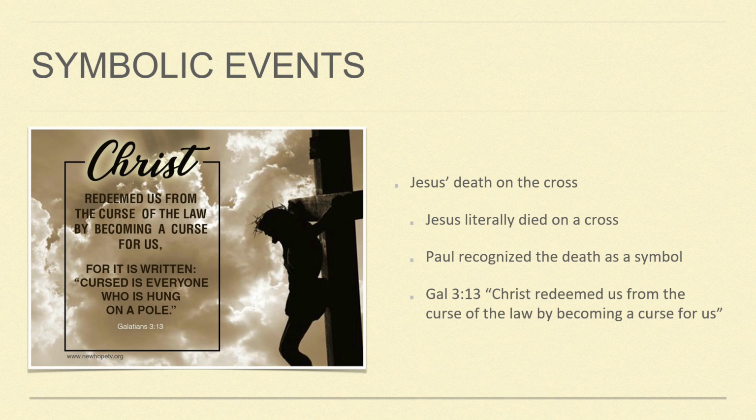In the same way, Jesus' death on the cross was literal and symbolic. He literally died on the cross, but the symbolism of the cross was so palpable that Paul identified it with a curse. In Galatians 3:13, he wrote, "Christ redeemed us from the curse of the law by becoming a curse for us, because it is written, 'Cursed is everyone who hangs on a tree.'" Paul identifies the death on the cross as a symbol representing the curse of sin, which Christ removed for us by his sacrifice on the cross.